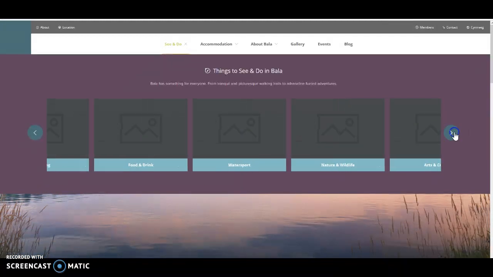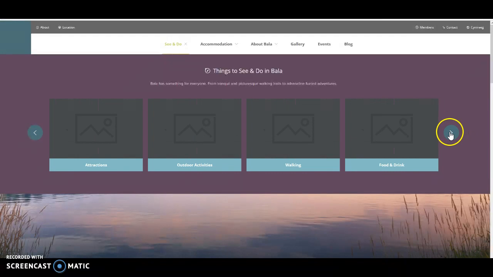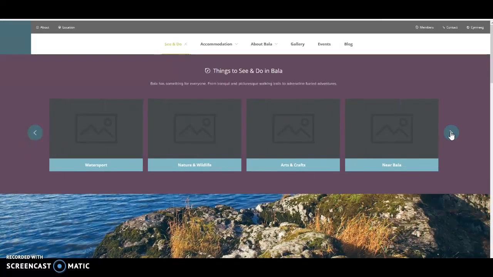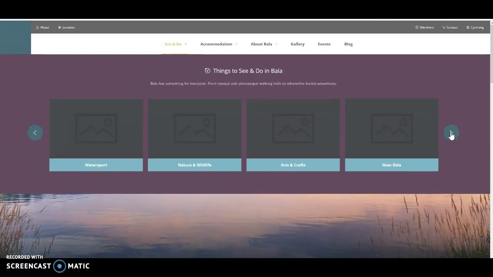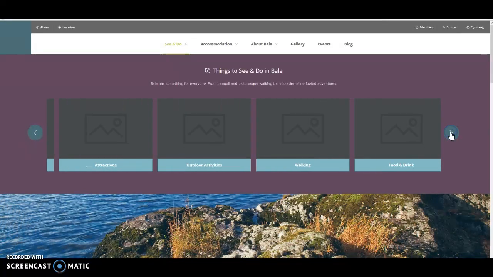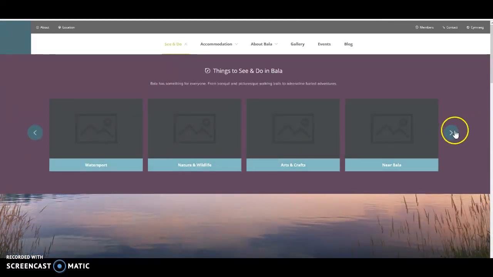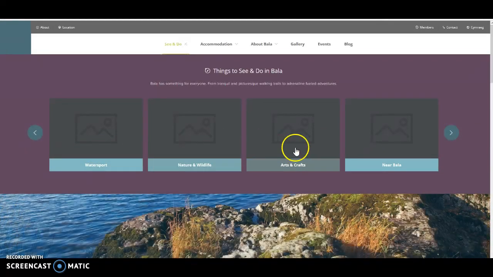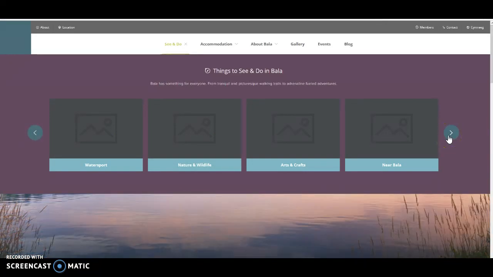So this can scroll across, and there is no limit to how many you have in here. At the moment, it's 8. I don't anticipate you going berserk with it, but we would recommend a maximum of maybe 12 to 16 or something like that. You don't want people scrolling and scrolling forever. But as you can see, the categories are already in place. Their links have been set up, or if they haven't, then they will be set up today. But this is just to give you a quick overview.